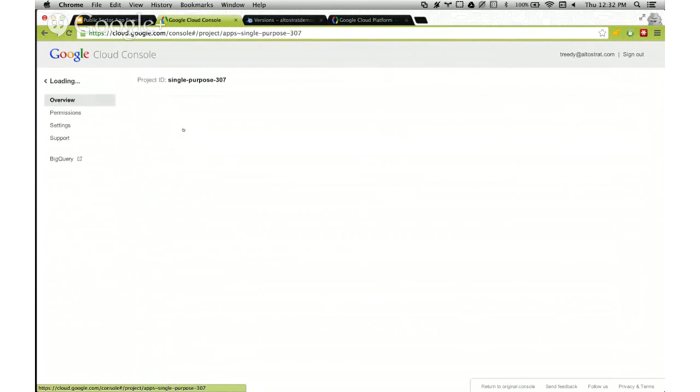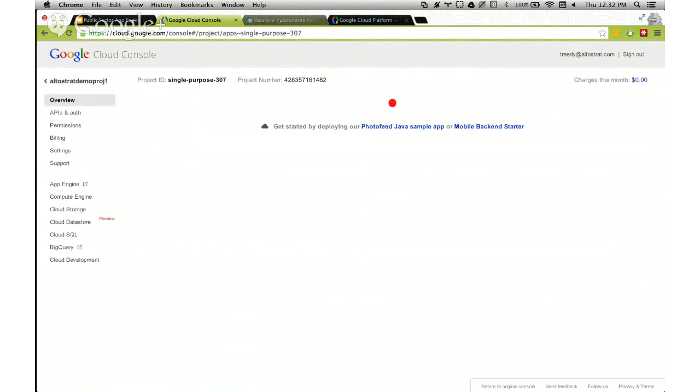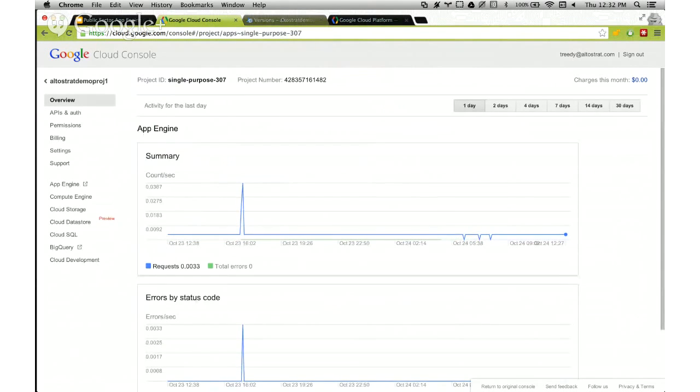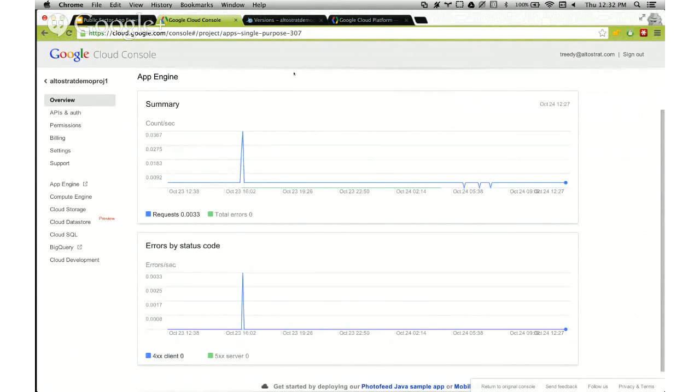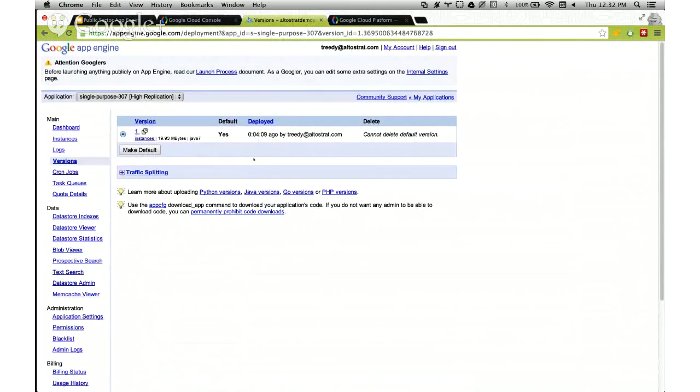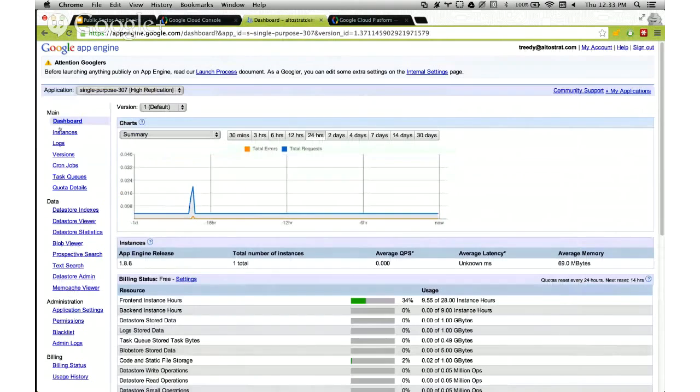So if we were to look at this App Engine, and this is more interesting because I also have information on usage, so you can see my current requests per second and errors per second and things like that. If I look at this demo application, I'm currently looking at the version, so I only have one version in there, and this was the default one that I deployed when I hit deploy in the welcome screen. But if I go to the dashboard, I can see a lot of different things.